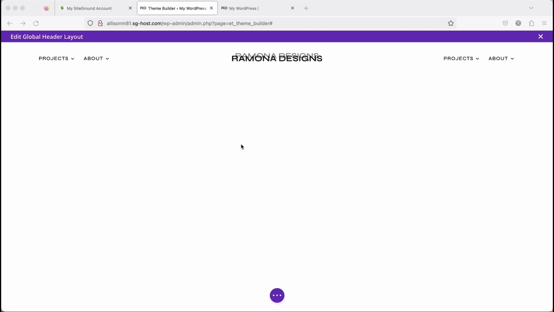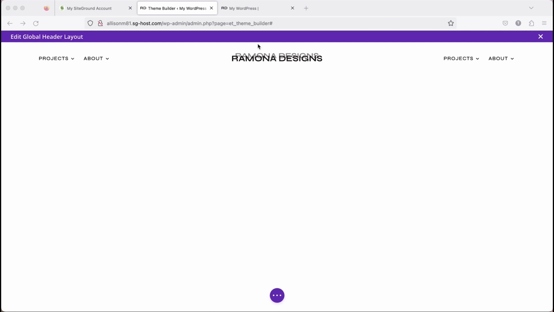Now, you're going to see these two overlapping headers here. The one in the front that is full opacity, that is the desktop header navigation. And the one in the back at lower opacity is what we're using to create the logo in the mobile navigation. And the reason it's grayed out is because we have it deactivated on desktop.